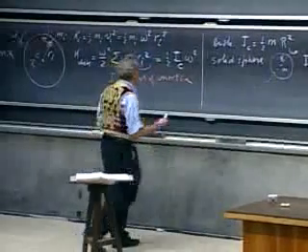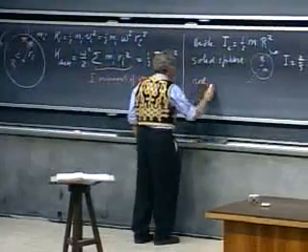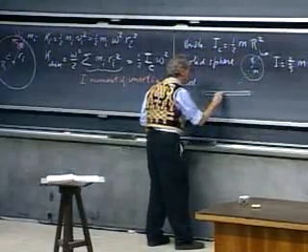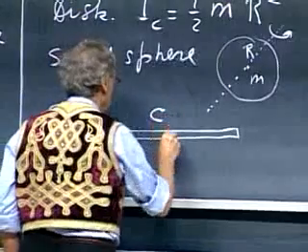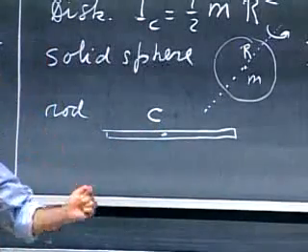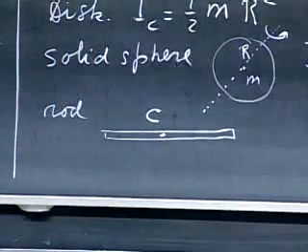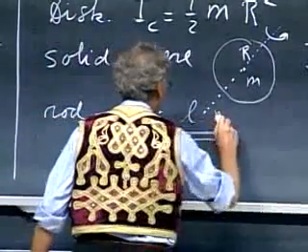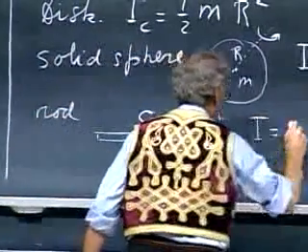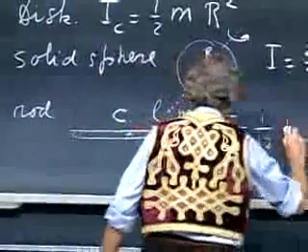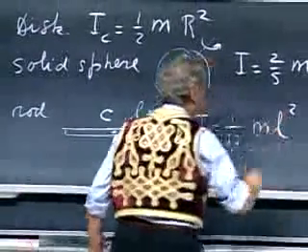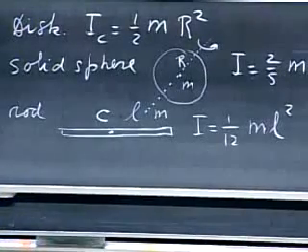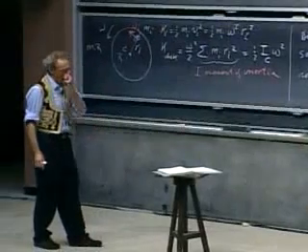If you have a rod, and you let this rod rotate about an axis through the center, and this axis is perpendicular to the rod, the latter is important, perpendicular to the rod, and it has length L and mass m, then the moment of inertia, which I looked up this morning, I would never remember that, equals 1/12 m L squared. And all these moments of inertia you can find in tables in your book on page 309.